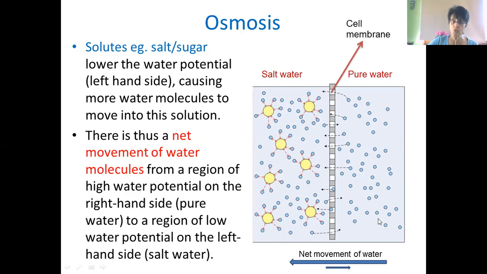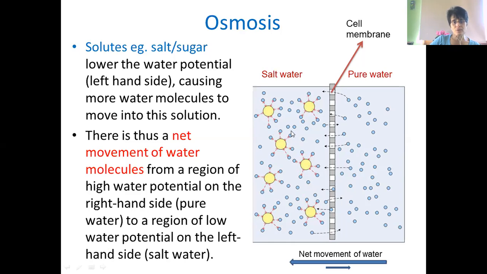But it's still pure water, there's just less of it. So the water concentration is still high, there's just less volume. On the other side, however, because more water molecules moved into the salt water, the volume goes up, but now the salt solution is becoming more dilute, okay? So the water concentration is increasing. There's more water on the left-hand side now dissolving the same number of salt molecules, all right?